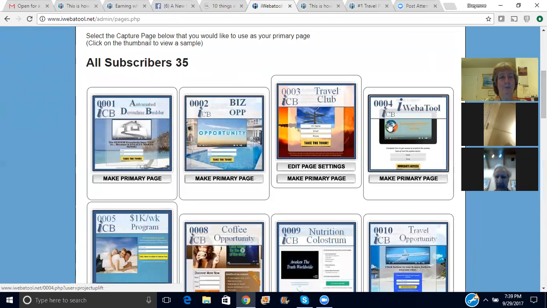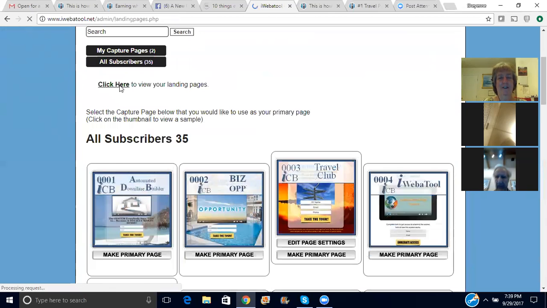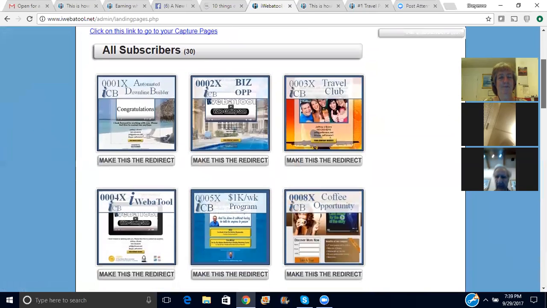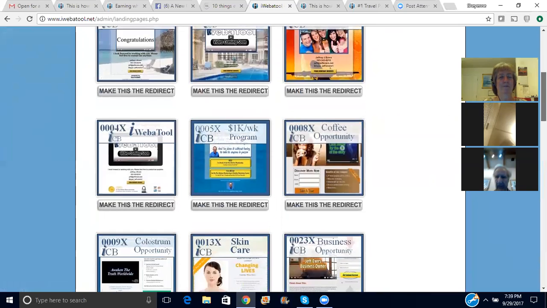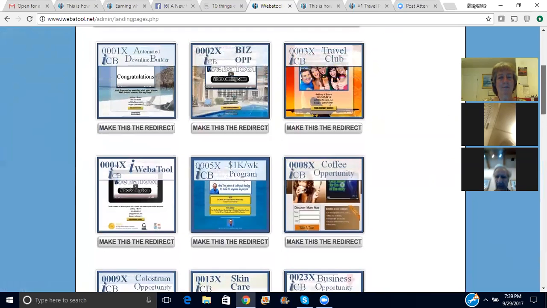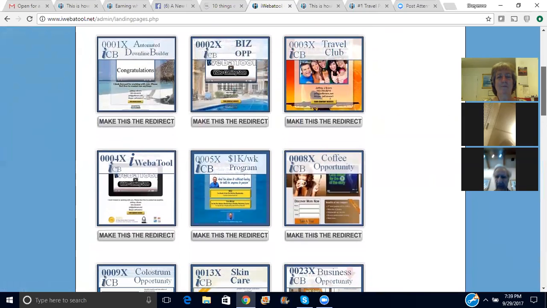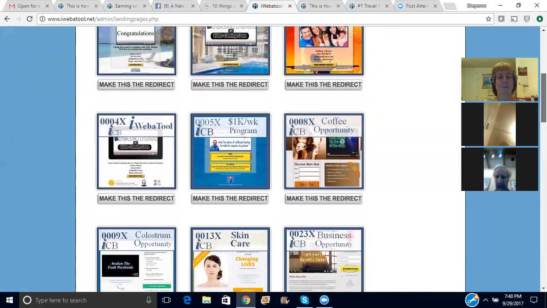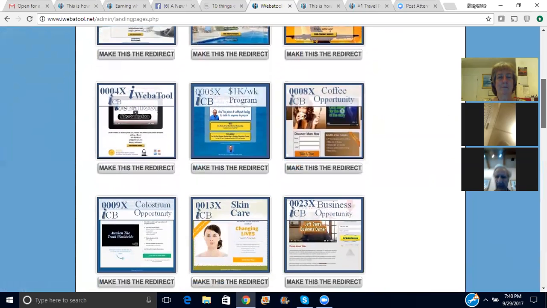And if you go up here to where it says click here to view your landing pages, this is page 2 of all of those. This is the back page you can see on all of them. So that's the landing page, and then you've got the capture page, which is the front end of it.